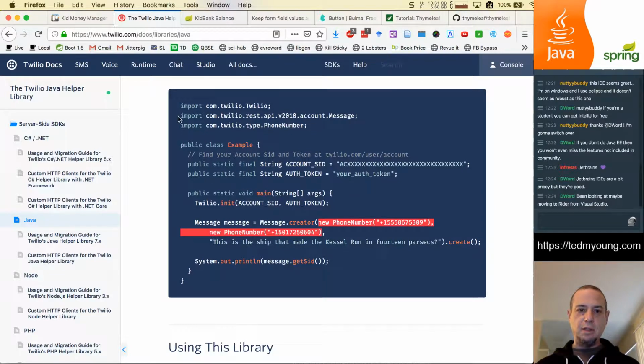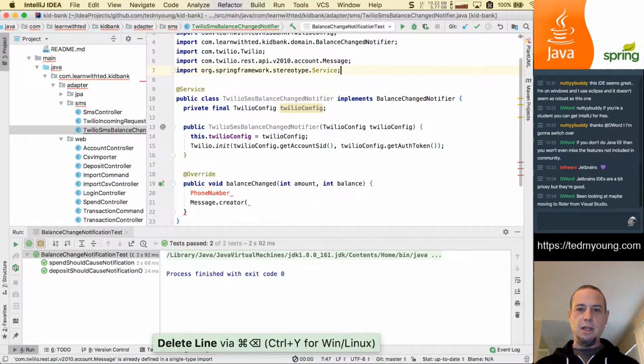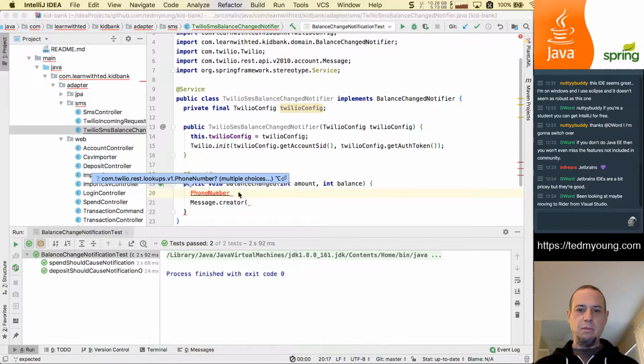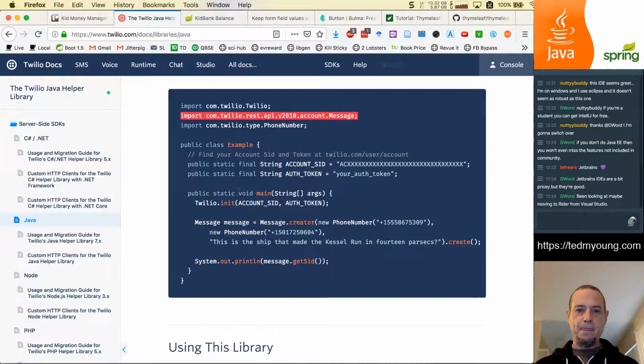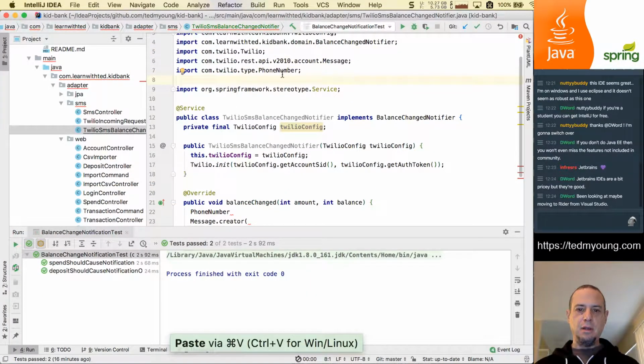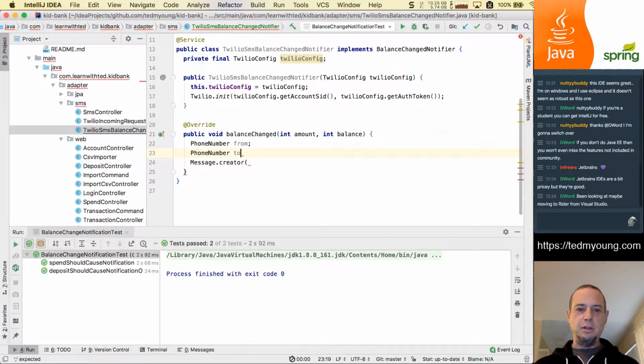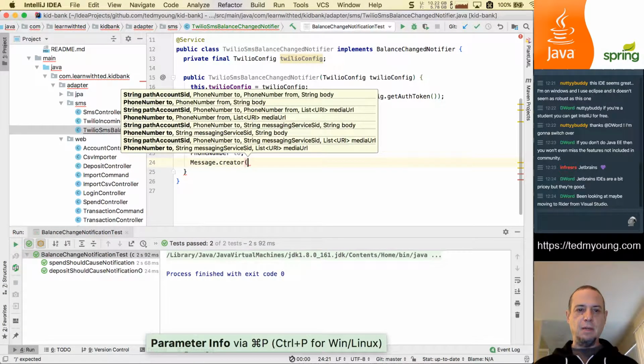Let's actually do this import, so we make sure we import the right thing, not that one. Also phone number. Okay, so phone number, this is from, and we'll have phone number 2.